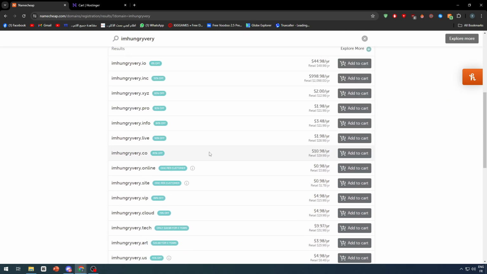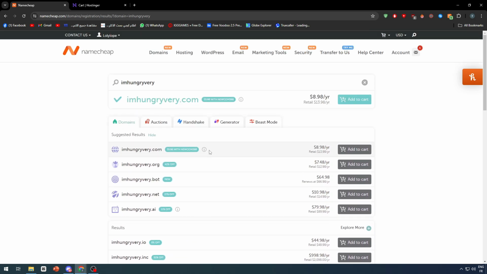So here we will have all of these domains. Now the prices of these domains are going to be very varied. For example, you will find something with $4, one with $1, another with 100, another with 1,000, depending on the markets, of course. And depending on whether that specific domain name was taken by someone else. If it was taken, then you should go through an auction, and this auction will need you to give more money so you can have priority over the other buyers.